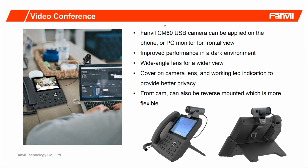And it's also got a wide angle lens as well, so it should cover more area. There is a security cover on the lens for privacy, and if you want to close it when you're not using it, but it's also rotatable, so you can actually rotate the camera away when it's not being used.